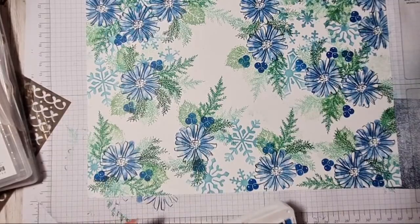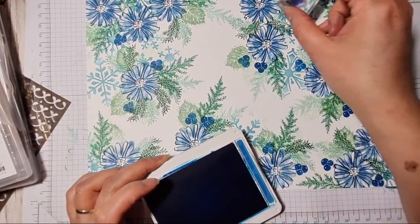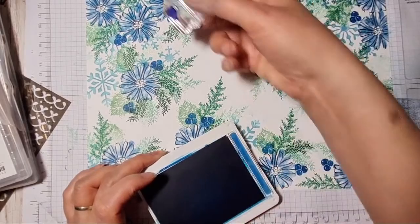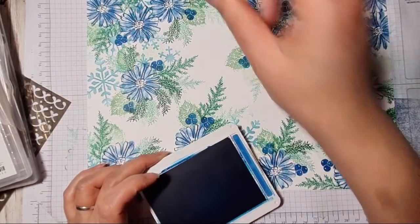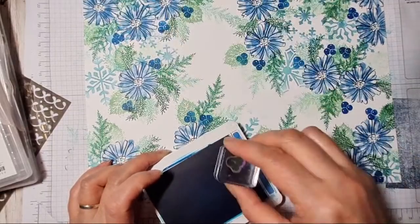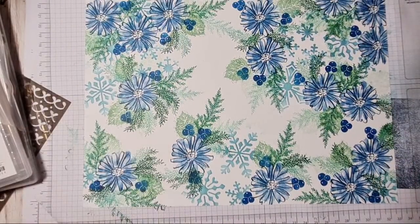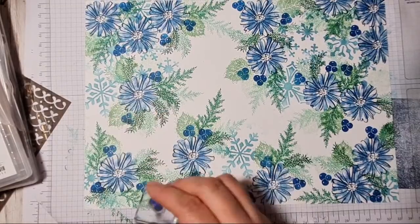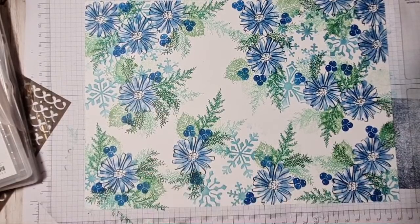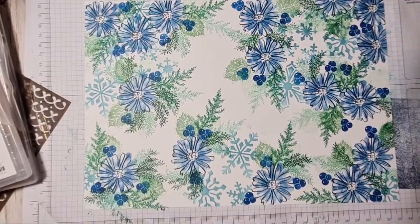Okay, so at the moment, my eye's being drawn to these blue blobs, but I'm not going to worry about it, because once the dotage goes on, it helps to balance it all out. So it's okay. It'll be okay. Just get around the place with these. Now I've started, I can't stop.